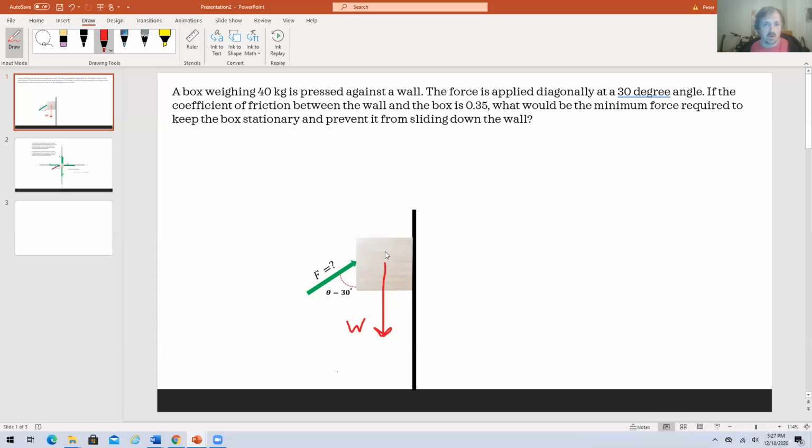Okay. One is going to be the static frictional force, right? So I did a video earlier where I talked about the kinetic frictional force. This is the static frictional force. These coefficients tend to be just a bit higher than the kinetic coefficients of friction, right? And that's because it generally takes more force to get an object moving to begin with than it takes to keep an object moving once it already is moving.